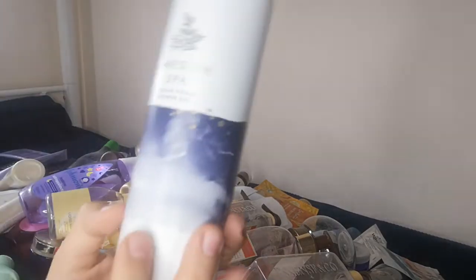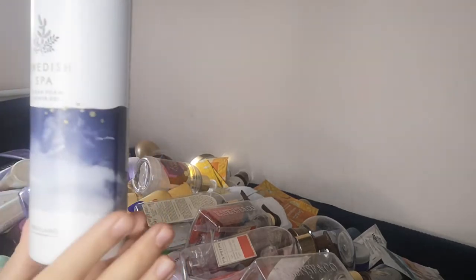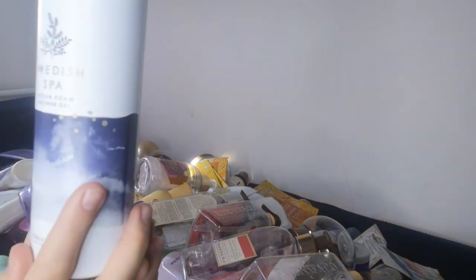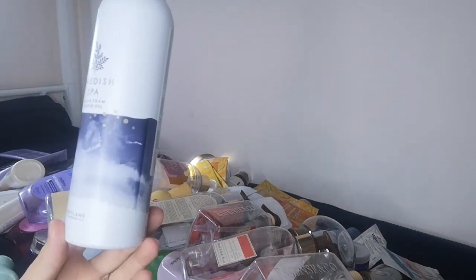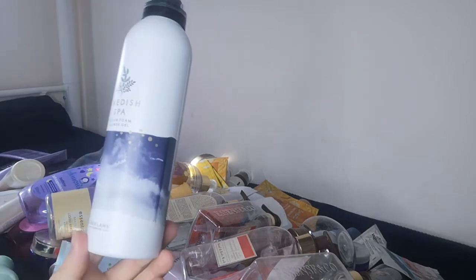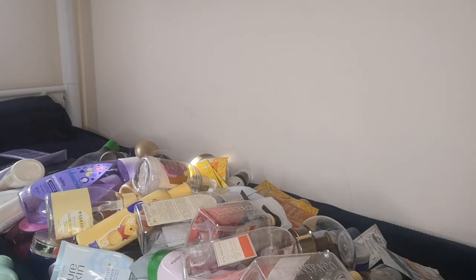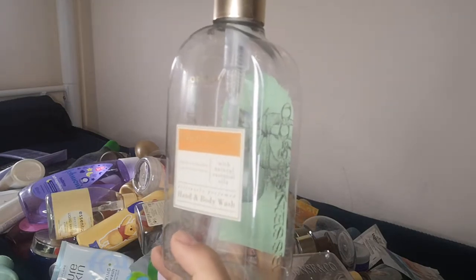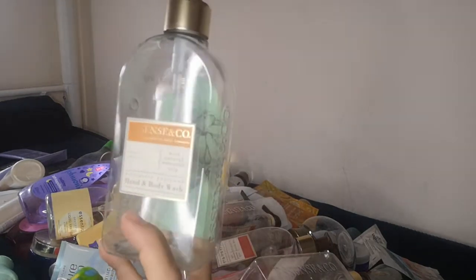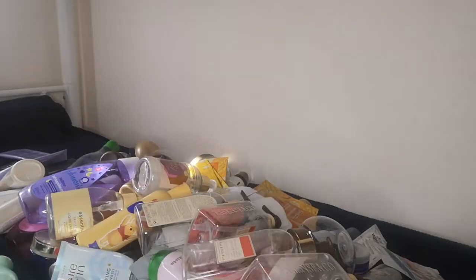The Swedish Spa Ocean shower gel was so good — it really gives you the experience of being in a spa or at sea. It has a salty-like fragrance, really really nice. I also have the Essence and Co hand and body wash with green mandarin and orange blossom, launched this summer — a nice one that doesn't dry out the skin.